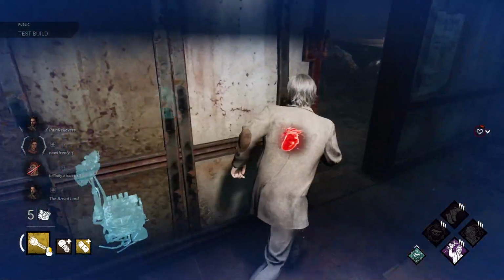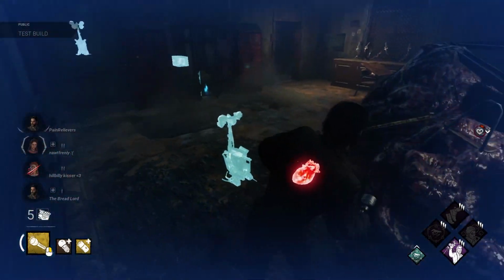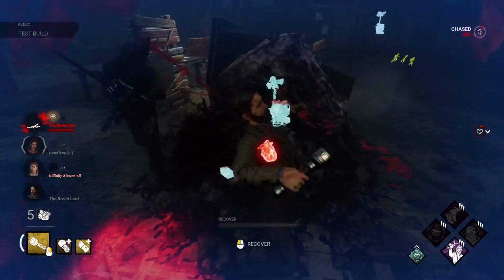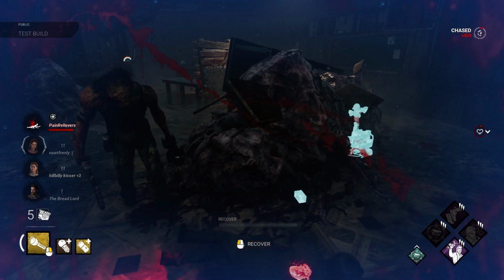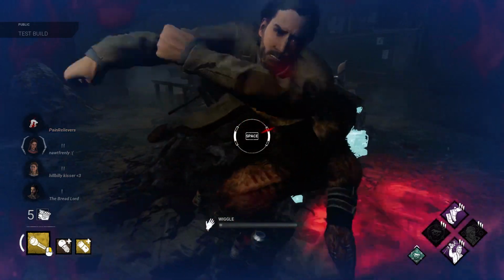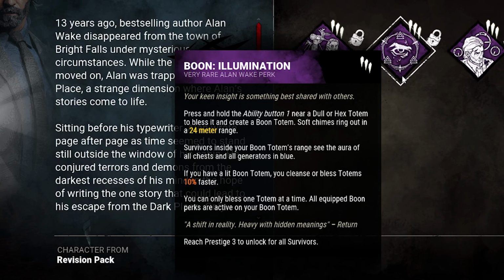Well, there is one other effect that this perk does, which lets you cleanse and bless totems faster, which is decent, but it's still not appealing enough, in my opinion, to warrant bringing this perk. It's one of his weaker ones.